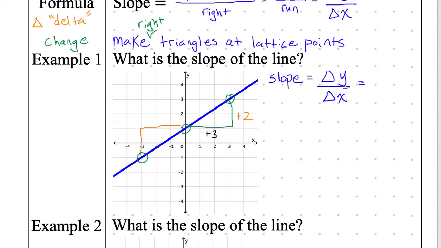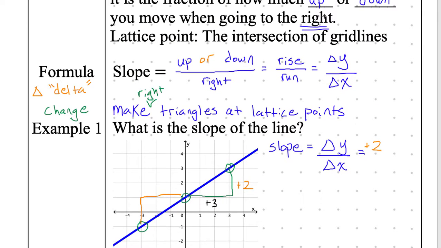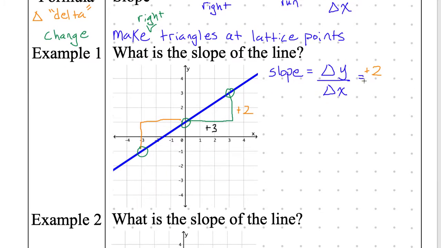So how much am I going up or down? Y means up or down because this is the y going up and down, and the answer is 2. Y is going up 2, it's a positive 2. And then how much am I going right? This delta x is always asking how much are you going right? I'm going right positive 3. And that's my answer. Positive 2 divided by positive 3 is just 2/3. I can rewrite it again if you really want me to, but there it is, 2/3. That is the slope of that line.